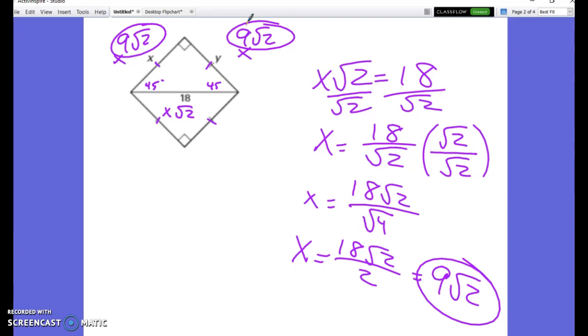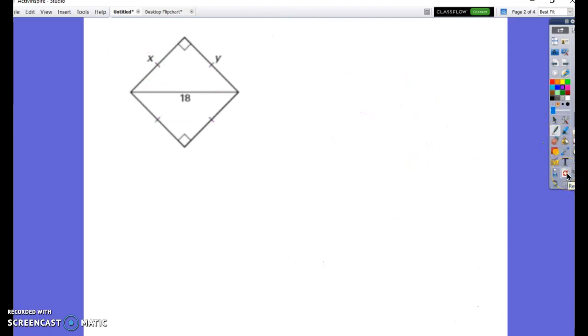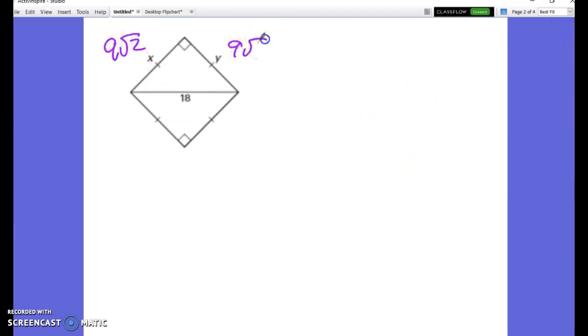I don't need to see all this work. Honestly, what I'm hoping to see if you guys get this question on, say, your test. Look, this is ours. You ready? Okay. 18. 9 root 2. 9 root 2. We're good. Because the whole point of this is it's a shortcut. I know it doesn't seem like it right now. I totally get that. I know it seems tough.